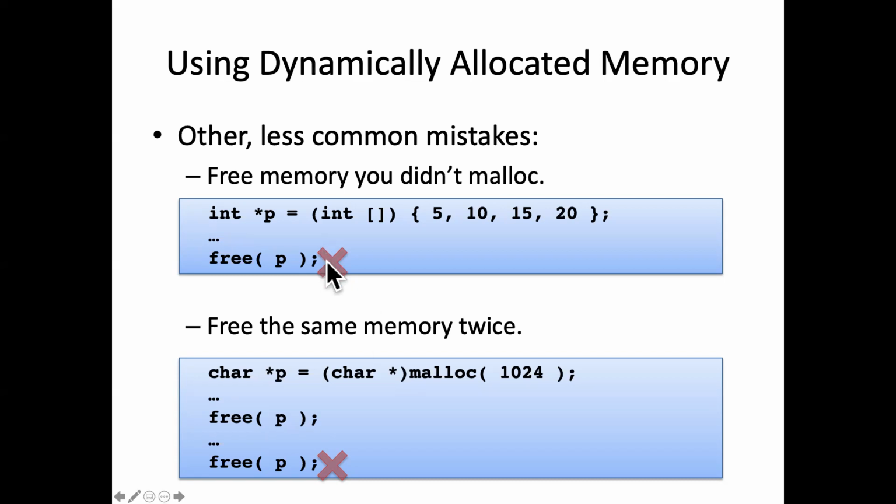Also, up here at the top, you're only supposed to free memory that was allocated with malloc. If you've got a stack variable like this one, this is that same array syntax we were looking at a moment ago. If you have a pointer to stack memory, you shouldn't try to get free to put that back in the heap because that wasn't part of heap storage. So you should only call free giving it pointers that you at some point got from malloc.